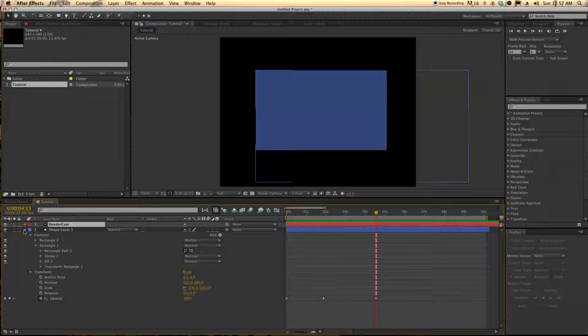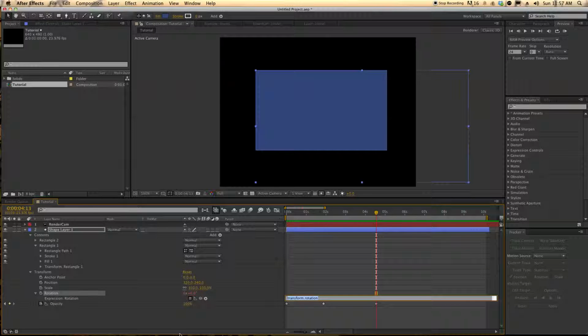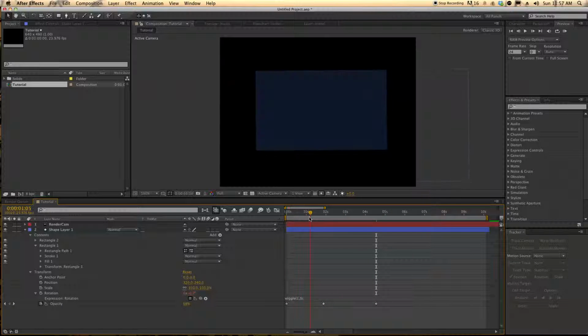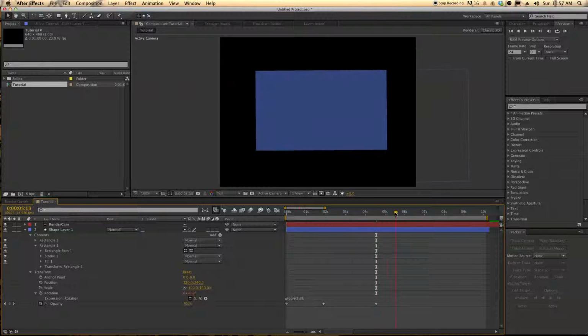If you come through here, you can always click on, let's say, the rotation. I'm gonna alt click it, and doing that opens up the expression editor. We can type in various expressions. I'm going to utilize the wiggle tool. It's very helpful. Let's see what that does. As you can see, when it scrolls, it makes it wiggle. I'll give a reason for the numbers later on, but it's just 2 numbers followed by a semicolon.